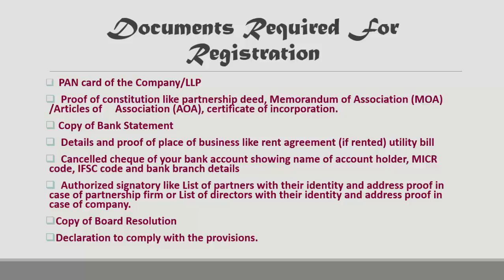Now, as I said, you have to attach certain documents also for registration. Let's see what the documents are. PAN card of the company or LLP, proof of constitution like your partnership deed, MOA, AOA or certificate of incorporation, copy of bank statement, details and proof of place of business, cancelled cheque of your bank account showing your bank details, authorized signatory like list of partners or list of directors, whatever is applicable, copy of board resolution and declaration to comply with the provisions.